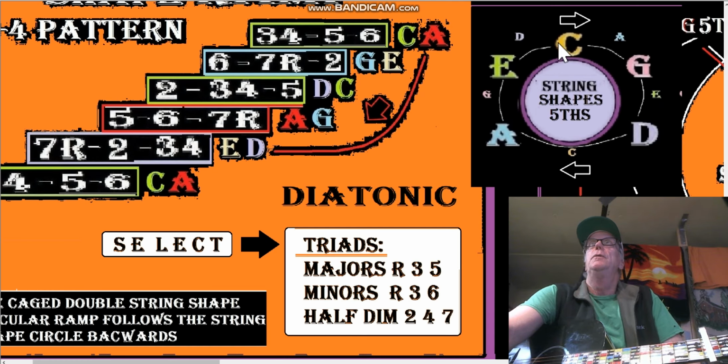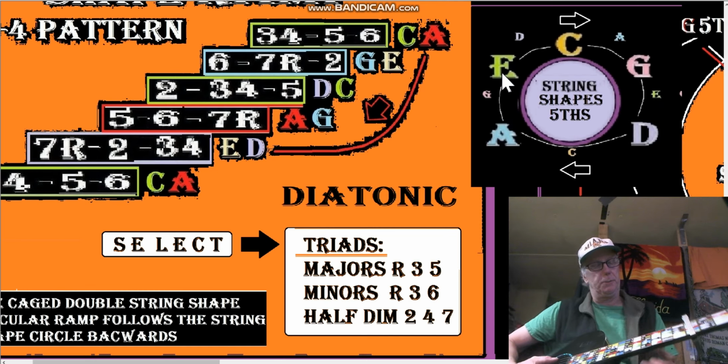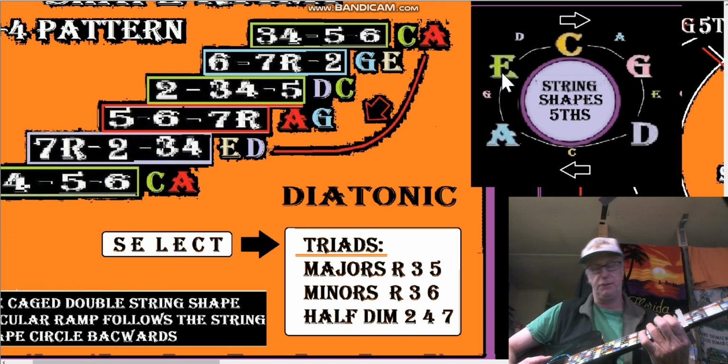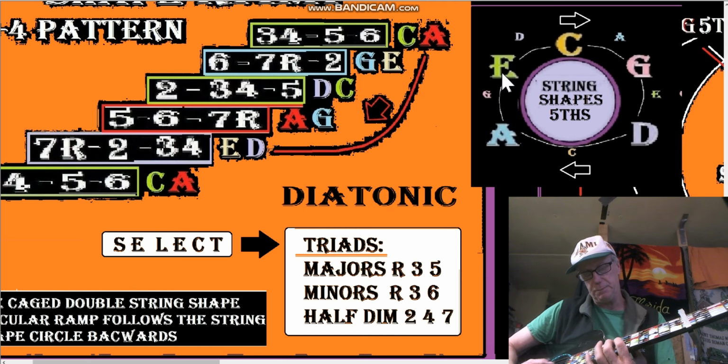Okay, so we start with a C string shape from the second string. It's here, not A. This is string 1, string 2. It becomes an E, and you can see it just by inspection. Here's the C string shape. The next C string shape is up here, and that's in the E box.